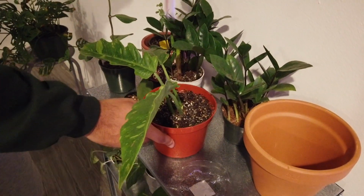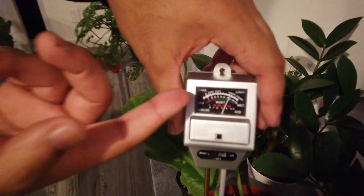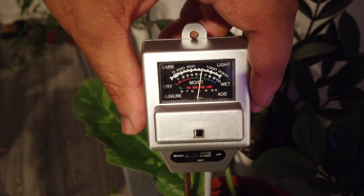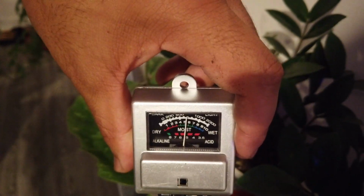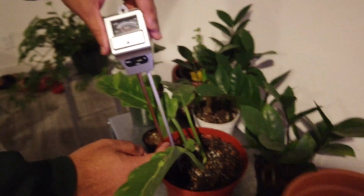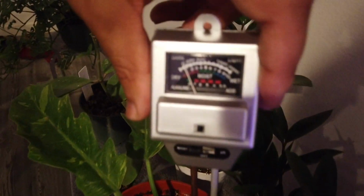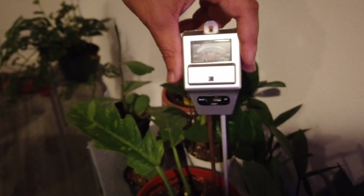This is our Philodendron Ring of Fire. And as you guys can see, we don't need to water that because it's showing wet to moist. So we're good. We're just gonna let it ride out. Basically anything after the moist, we don't normally water it. You should also double check, like maybe one area has more water than the other. So check multiple spots. And obviously it's giving you a good reading that you do not need to water it.